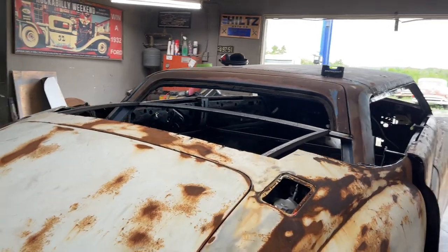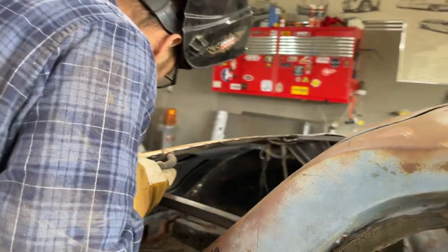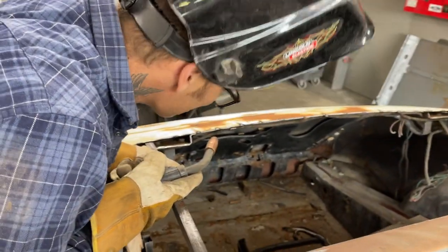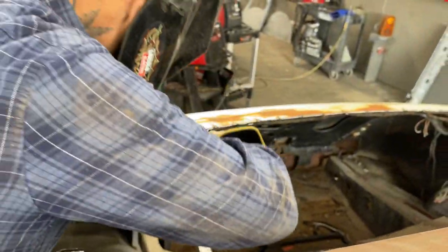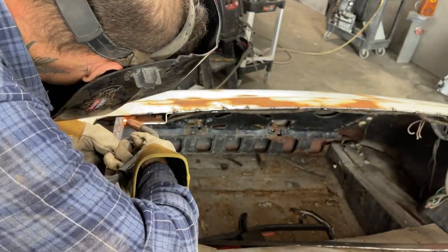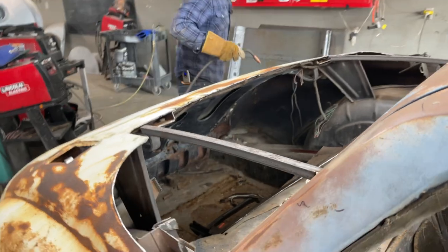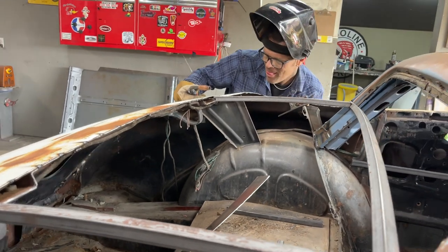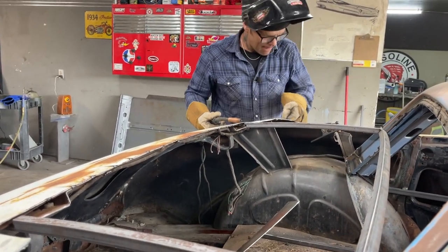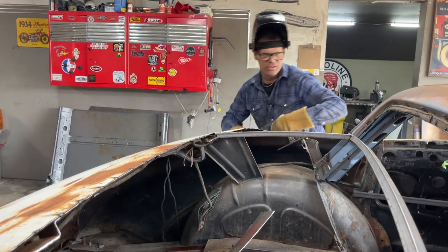Just gonna take a look. Basically, right on the corner of that. I'm going to knock it on back here. Down just a little bit, if you get it. We're going to tack it on the side to make it straight and right.